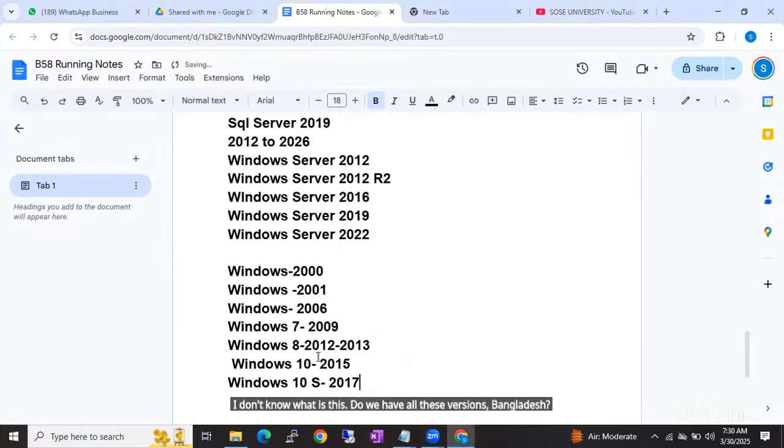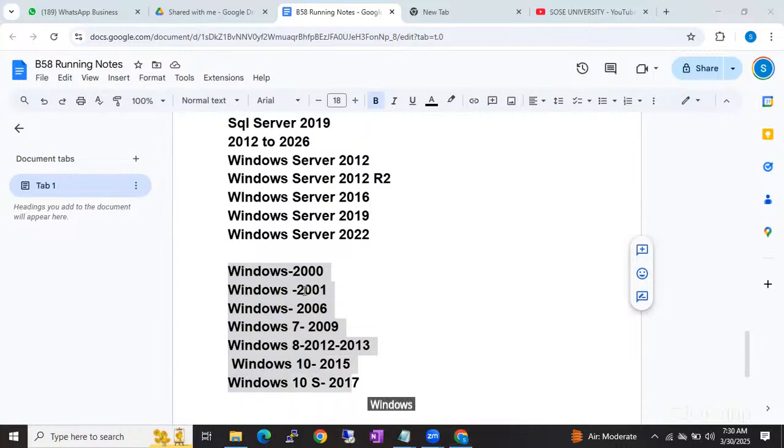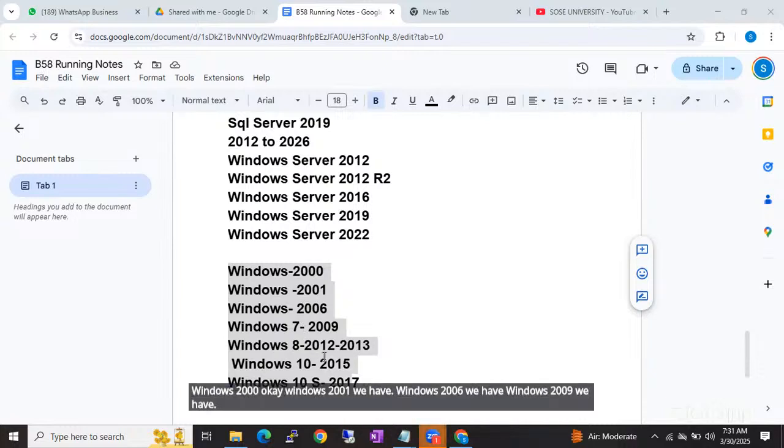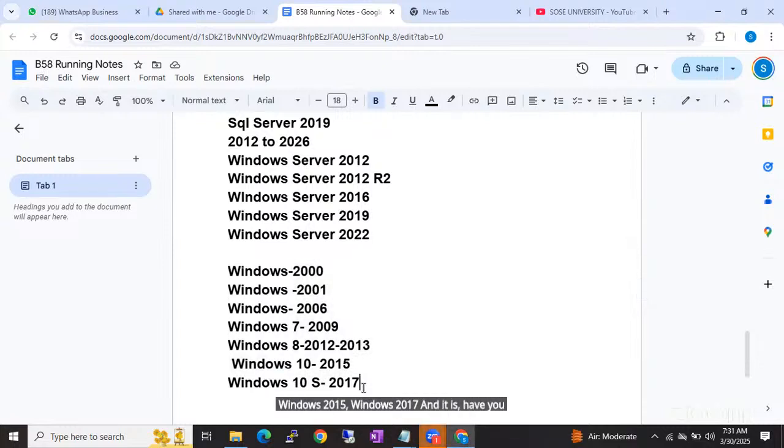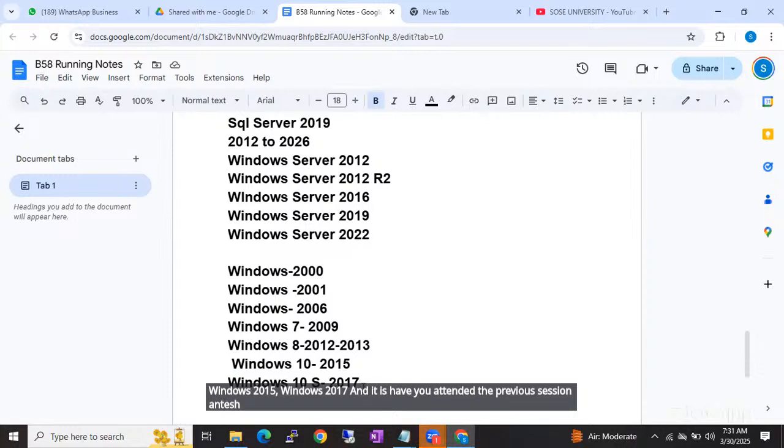I'm just pasting it in this notepad. Do we have all these versions? Windows 2000. Okay, Windows 2001 we have. Windows 2006 we have. Windows 2009 we have. Windows 2015. Windows 2017. Venkatesh, have you attended the previous session? Is this your first session?